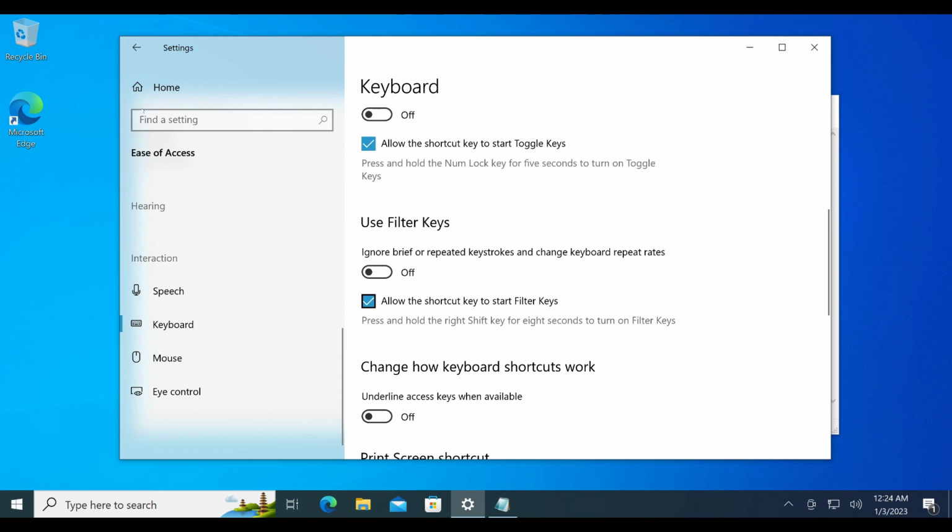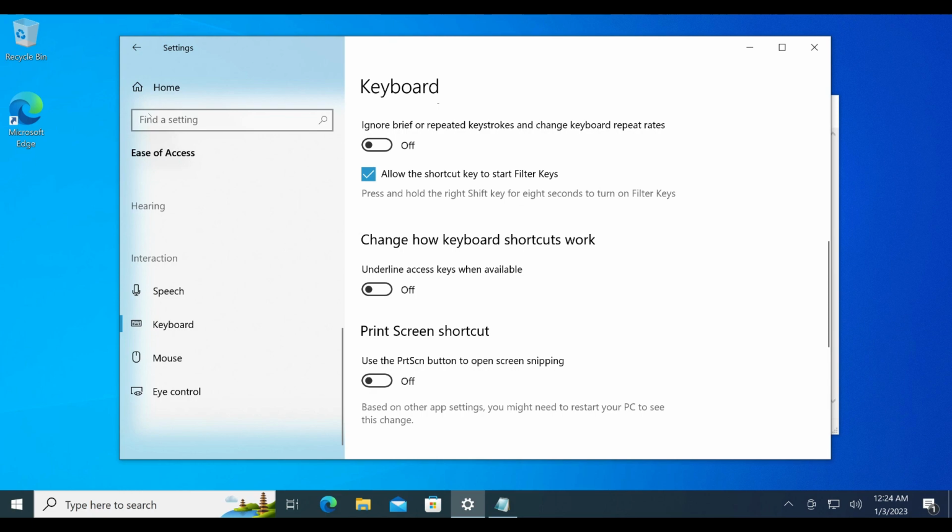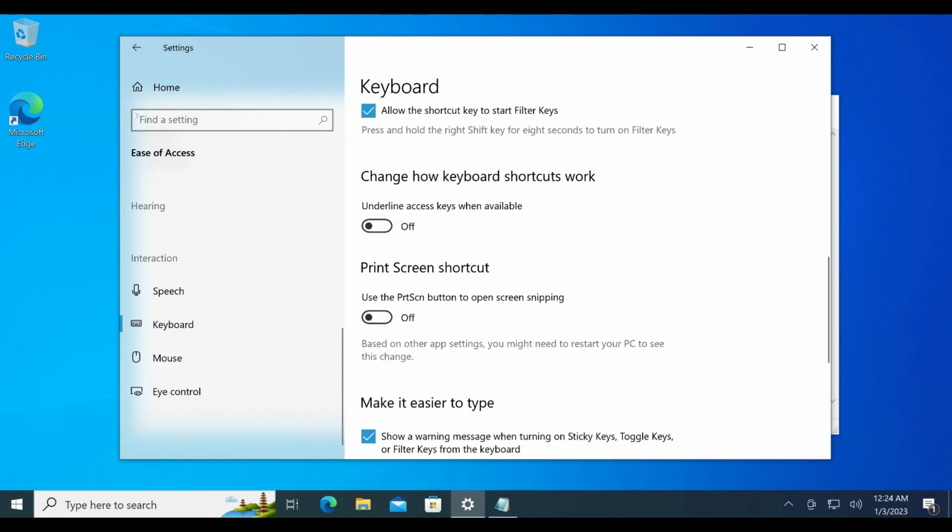If you are hitting the same key multiple times repeatedly, you can set the filter keys on to avoid that. You also have an option, for example, to use the print screen, in this case, to launch the snipping, so you can snip the screen by using the print screen.